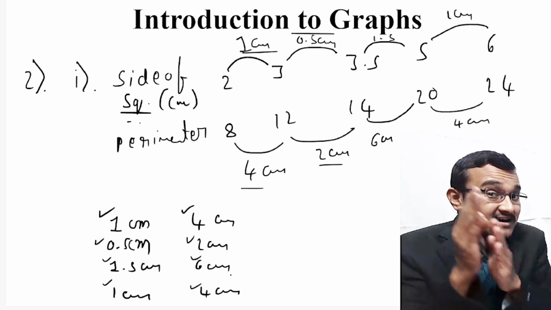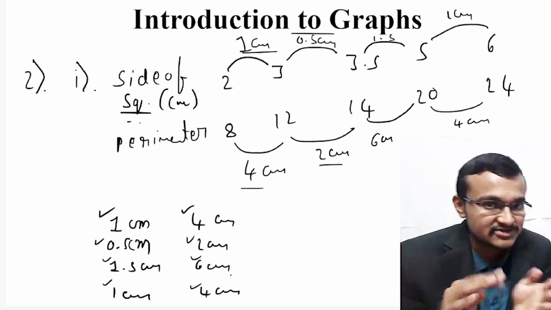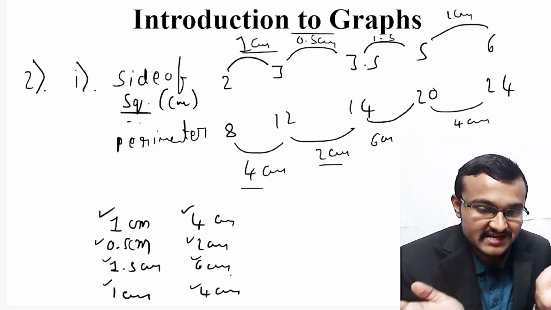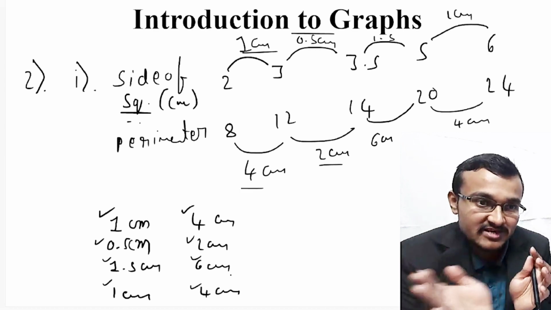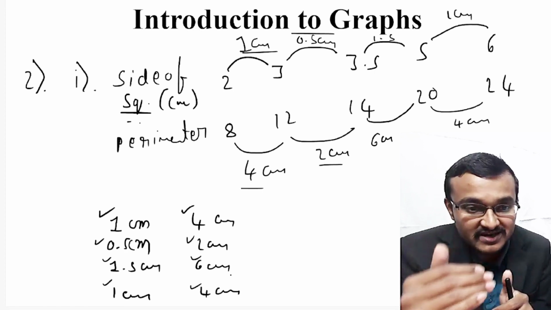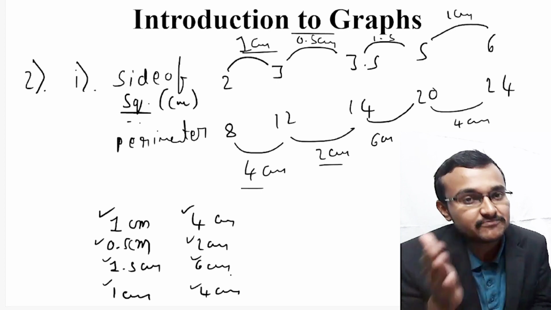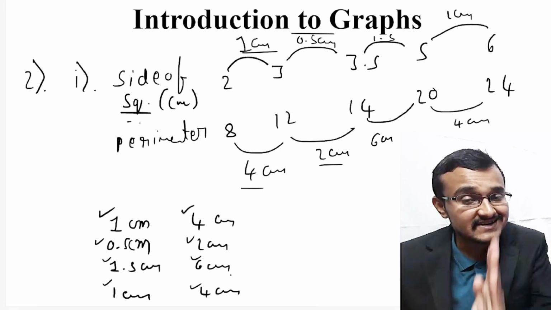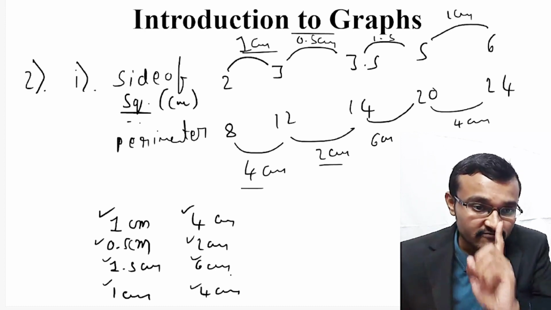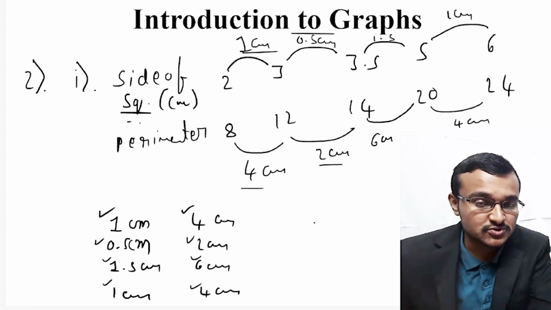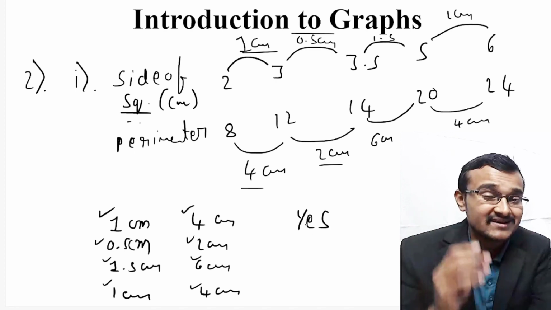It is actually a fixed value, because perimeter is the addition of all sides of that particular square. So if one side of a square is increasing, all other sides should also increase by the same value. So the perimeter will also be increased by the same value. So here there is direct proportionality between the length of the square and the perimeter of the square. There is a linear dependency between the side of a square and the perimeter of that square. So the answer for the first question and the second question is yes. Yes, these data points are obeying linearity.